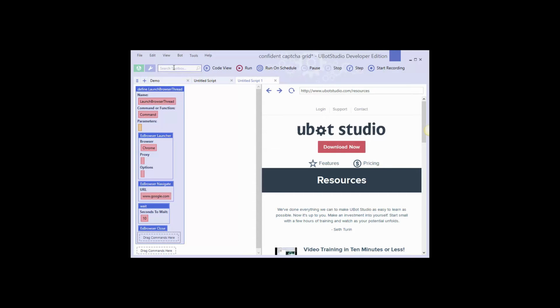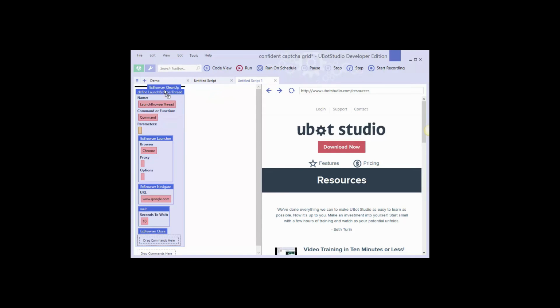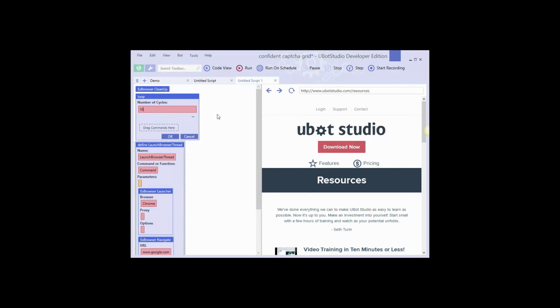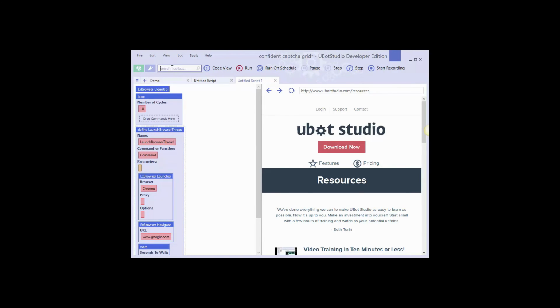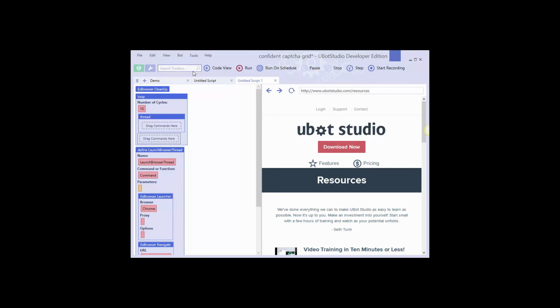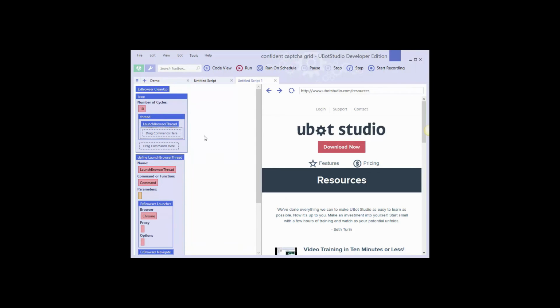All right. At the beginning, we do a cleanup to reset everything, and then we have a loop, 10. We have a thread, and we have the launch browser thread command. So that's how I would do that.